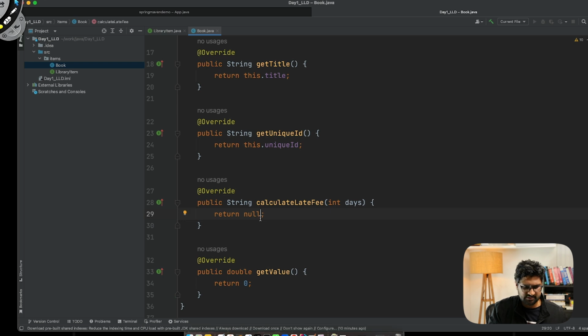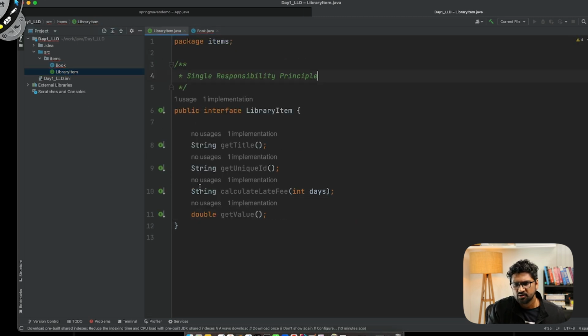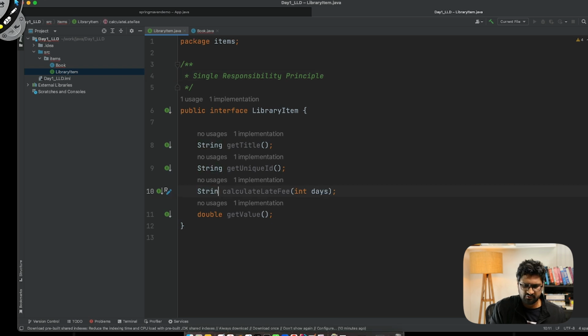Calculate late fees. Now for calculating the late fees, I can say the return days multiplied by, let's say for the book it is 10 rupees per day. Now the late fees should not be a string, no?